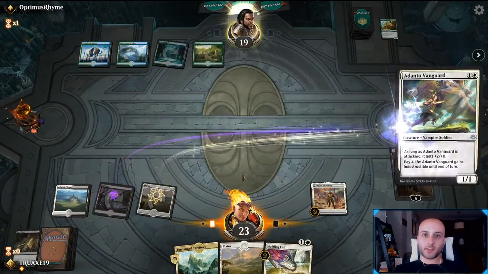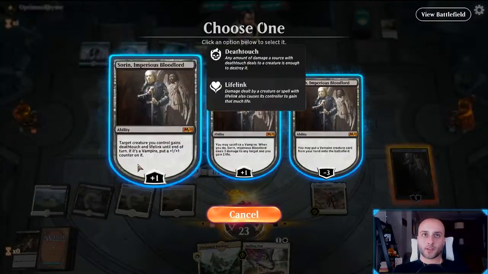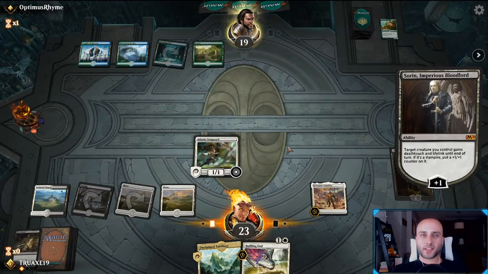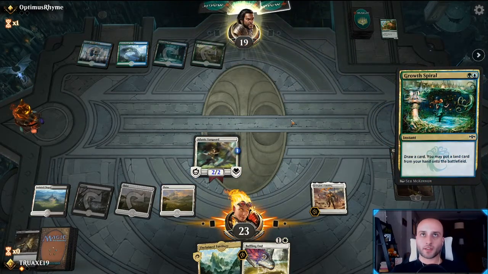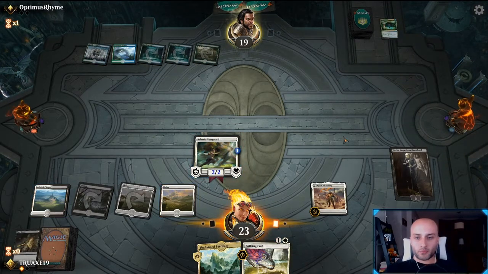So I'll go ahead and cast the Adanto. Planes, and I guess we'll just plus on him. Can't attack quite yet, of course, unless they have something instant speed. I'm not sure what it is, though. Growth Spiral, okay. Just trying to find something. Maybe they have lands in their hand they want to play. And they do. All right. Perhaps a little flooded.